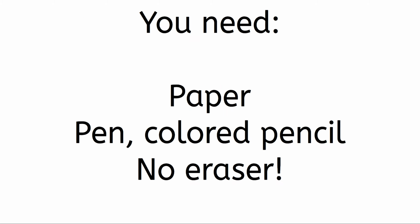You are going to need paper, a pen, or colored pencil if you have one. If all you have is a pencil with an eraser, that is fine. But if you do have access to a pen or a marker, that would be preferred because when we do Show Me Spelling, we actually don't erase anything when we make a mistake. So if you don't have a piece of paper or something to write with, then please pause the video and go get that now. If you do have paper, please number your paper 1 through 10, just like I have done here. You can always pause if you need to.